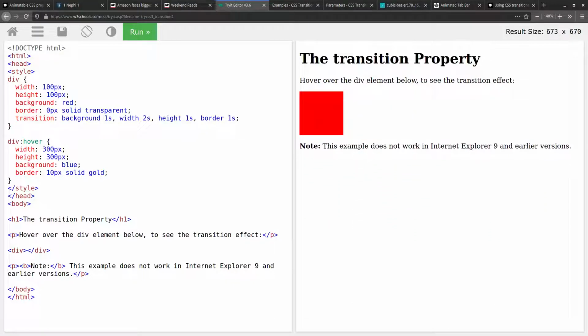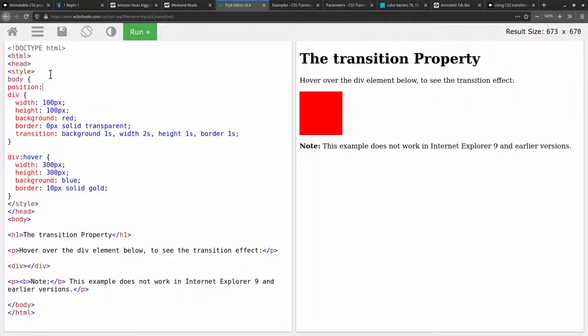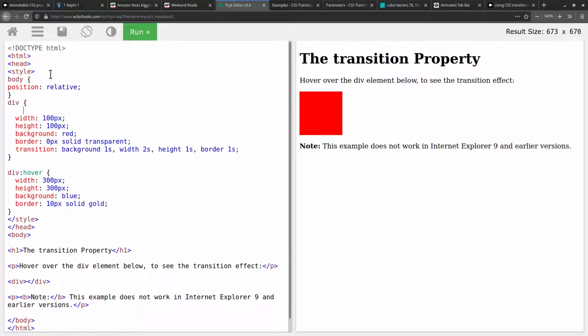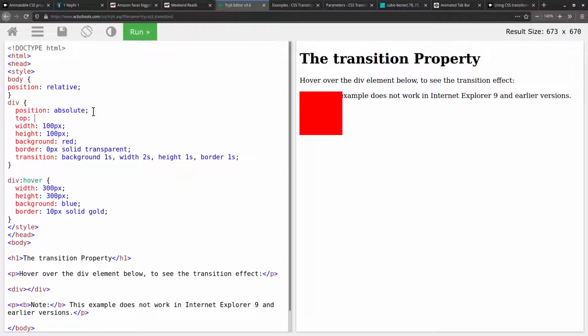Cool. Now let's really mess things up here. Oh yes. Where does that go? It goes there? Okay, let's see. Top.